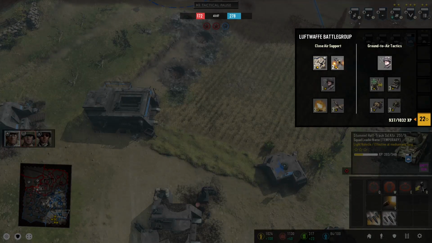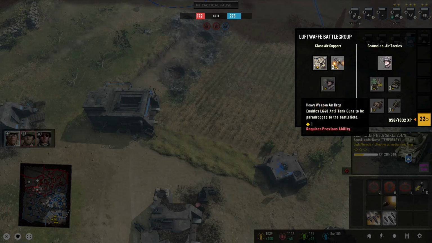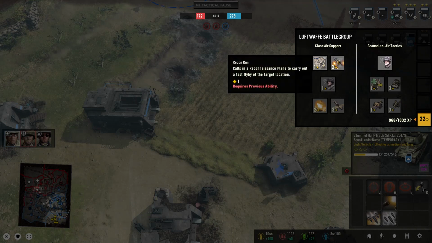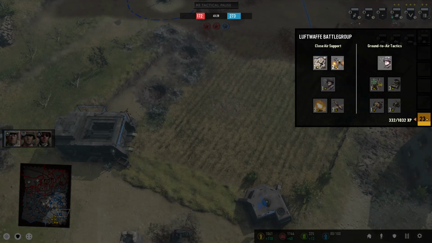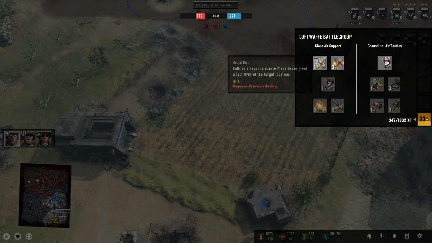Next up, we're going to take a look at the battle groups. First off, we're going to start off with the Luftwaffe Battlegroup, and we're going to go down all of the various options and what they provide and what they can do for us. So to start out, we're going to look at the close air support side. This first option allows us to either get a recon run or a strafing run. These two options are mutually exclusive, so you pick one and you're only able to pick one.